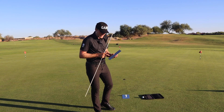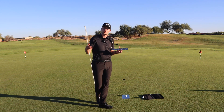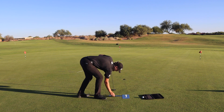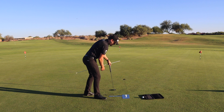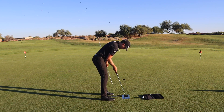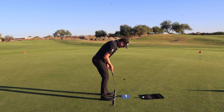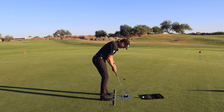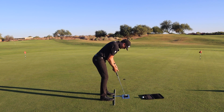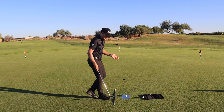Another great function of the start line ruler is the measurements on the back, ranging from 1 to 12 inches. If you want to be consistent with your putting, you need a consistent setup. Use the ruler to make sure you always stand the same distance from the golf ball — place it underneath the mirror in line with the ball, take your normal setup, put down an alignment stick or club shaft, and see exactly how far you're standing. For me that's about six and a half inches, and doing this every time ensures you always stand the same distance from the ball.